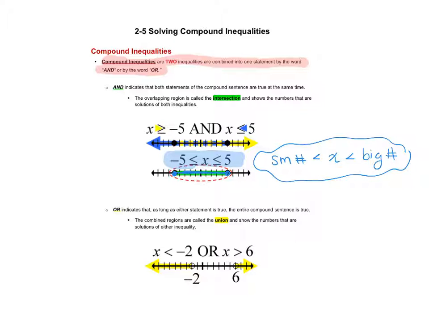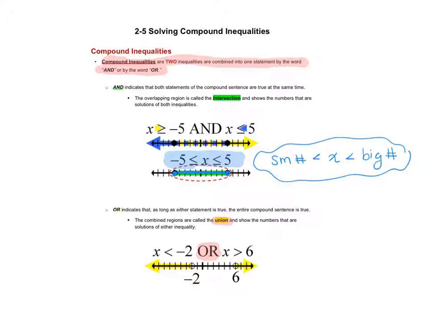Okay, and then the "or" inequalities, you'll know because it has the word "or" right in the inequality. So this is an "or" inequality because it says "or." The one I highlighted in blue is an "and" inequality because it does not say "or." It doesn't say "and" necessarily, but it does not say "or," so it's not an "or." "Or" inequalities must say "or." And these are called unions. And on a graph, they're usually facing out, going out, but not always.